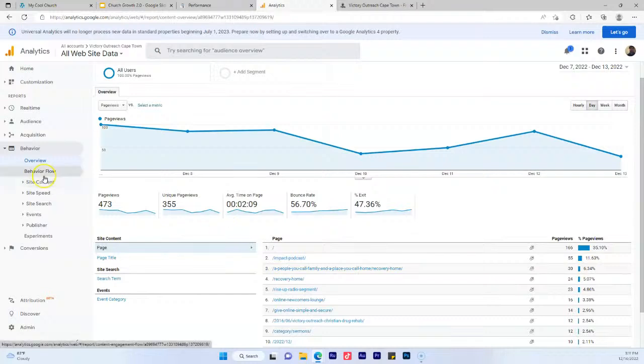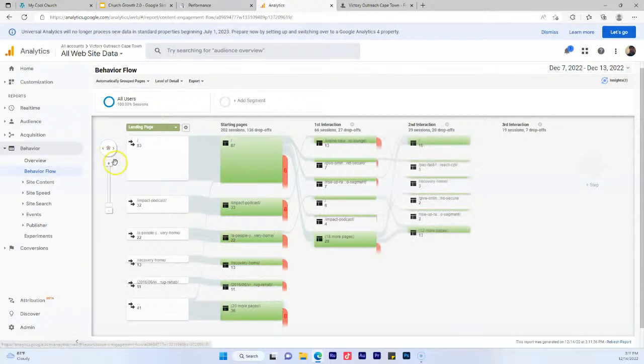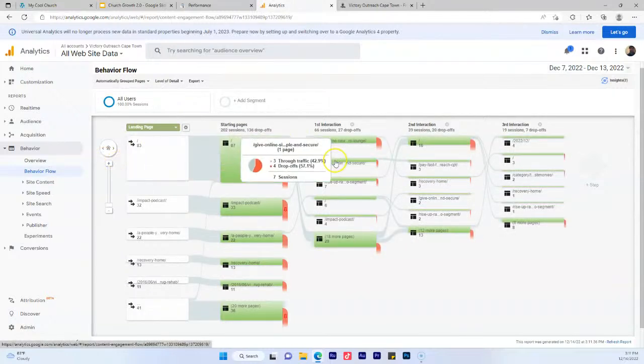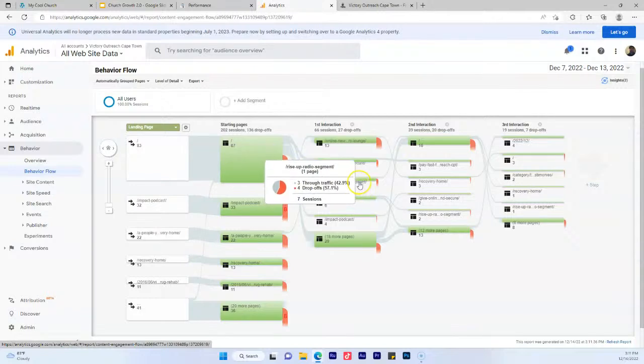That's powerful. Now let's check out their flow. You can even see how they flowed on your website, where they came in at, the page they went to, and after they went to that page, they went to this page. So you can see here people went to our giving page after they visited our home page. They went to our radio page, and it shows you where the visitors are going. This is powerful. Like I said, I don't want to spend too much time, but you can get a lot of good information that'll help you with your SEO.